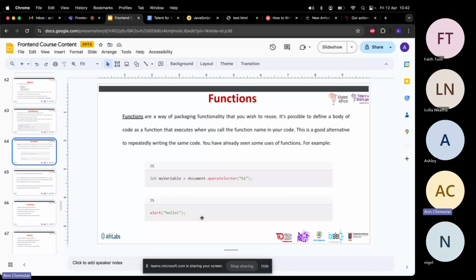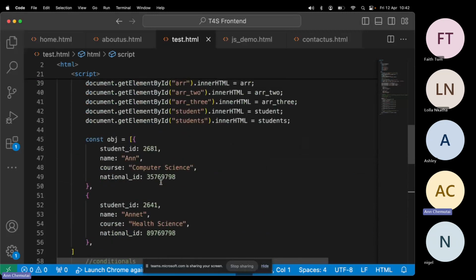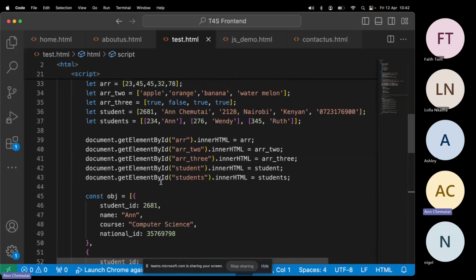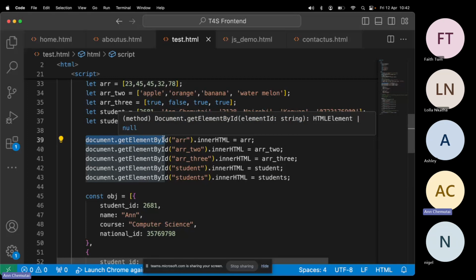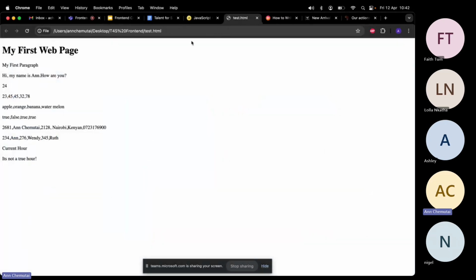So let's go back to VS Code. A simple example of a function is this. We have document, and then we have getElementById. This is my function. The getElementById is my function, and the document is my object. We remember we said the document is the same as the web page, this white page. This is my document.